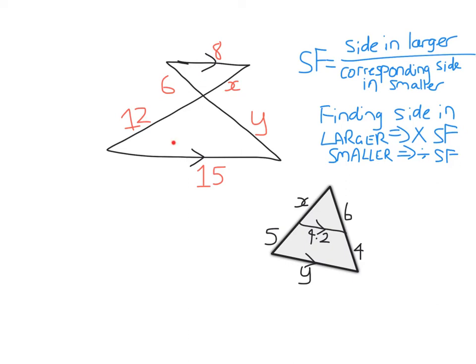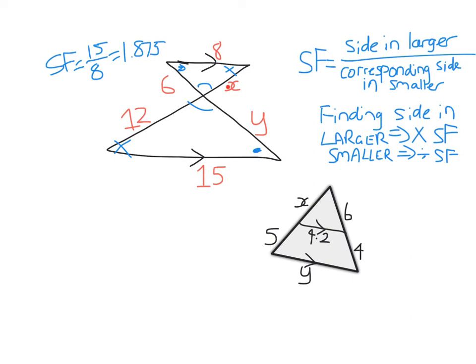So let's look at this small triangle and this large one. They're actually similar by the AAA test. We have vertically opposite angles. These two angles are alternate. And as I said, if two pairs of angles are equal, the third will be equal. Okay, so these are similar triangles. Their sides will be in proportion. So to find the scale factor, I need two pairs of matching sides. So here I have 15 and 8. So the scale factor will be 15 over 8, which is 1.875. That means each side in the larger triangle is 1.875 times its corresponding side in the smaller triangle.